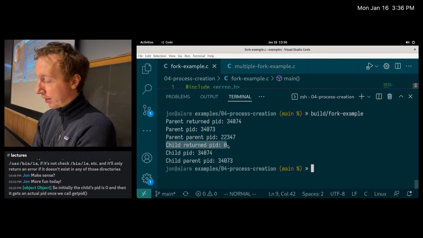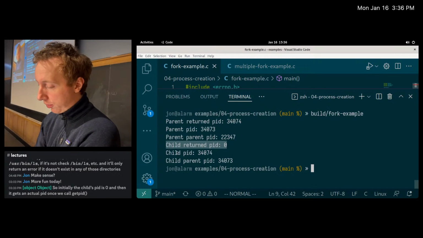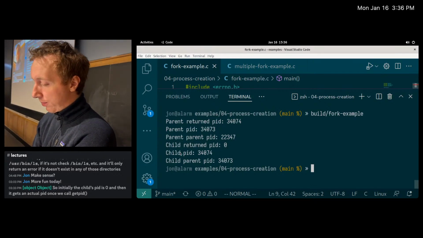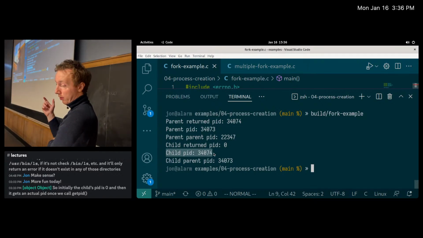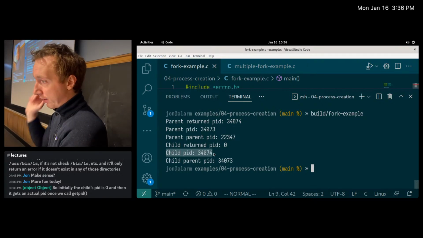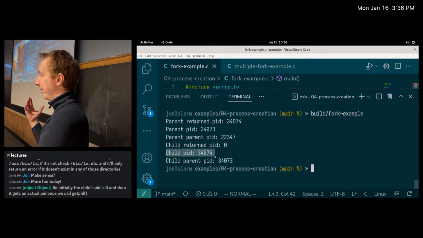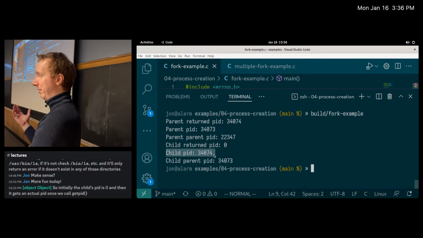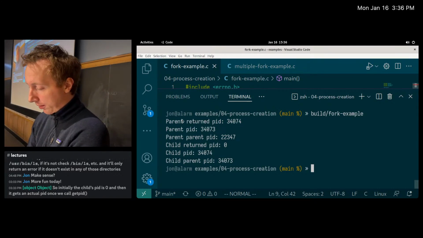The child got returned 0 from that fork call. And the child's actual process ID through the getpid system call is 34074, which makes sense because the parent's returned process ID and the child's should be exactly the same, since that's what the return value of fork should be. So those are the same.